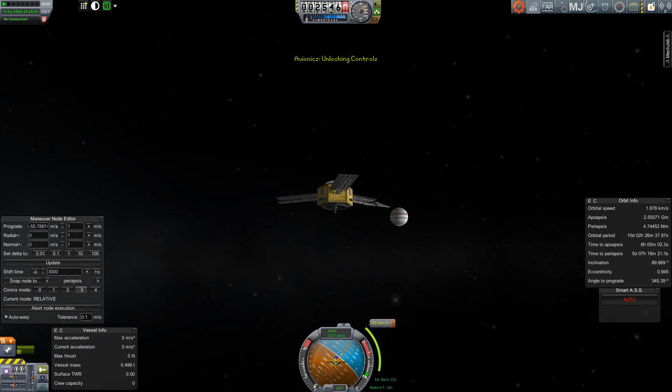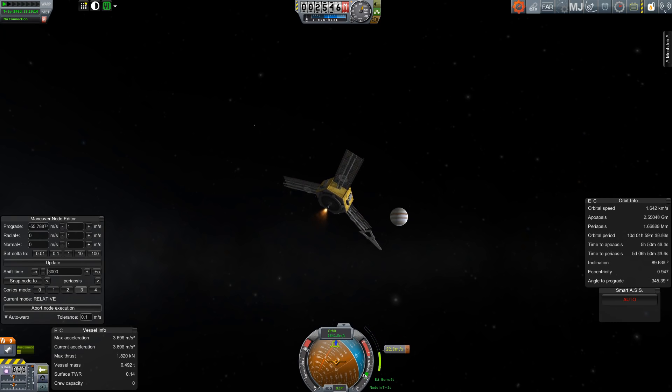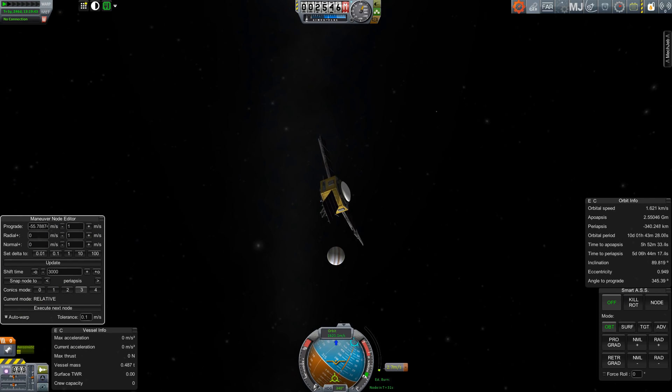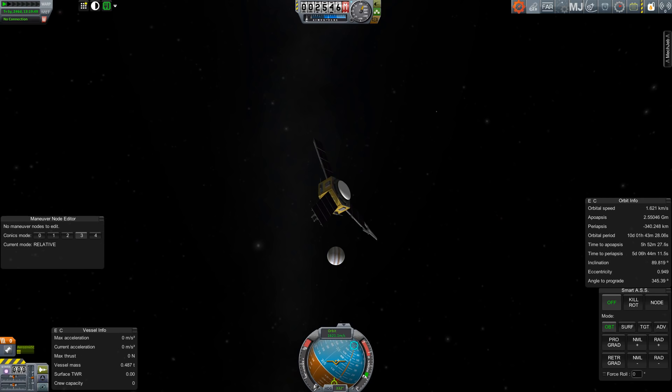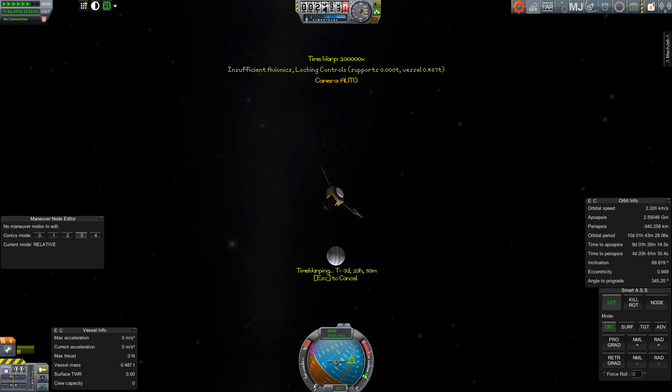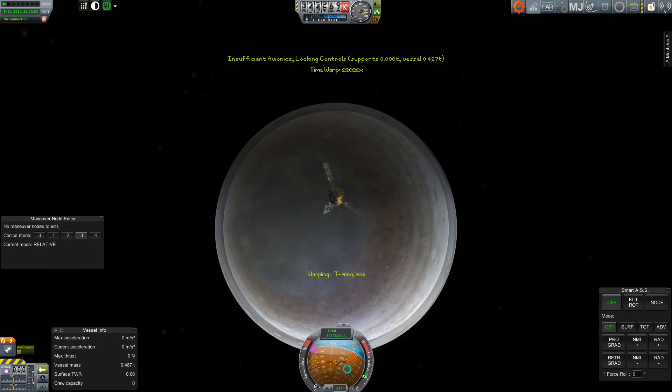After orbiting Jupiter for 24 months and 37 orbits, the spacecraft will make one final burn at apo-Jove. It will drop its peri-Jove down inside the atmosphere to safely dispose of the spacecraft - its grand Viking funeral. Given the interest in possible life on Jovian moons, it has been decided that spacecraft visiting Jupiter must be safely disposed of afterward so they do not contaminate potential sites.